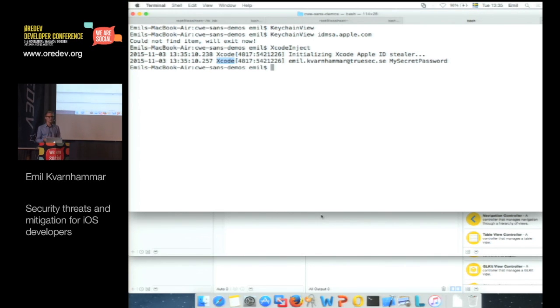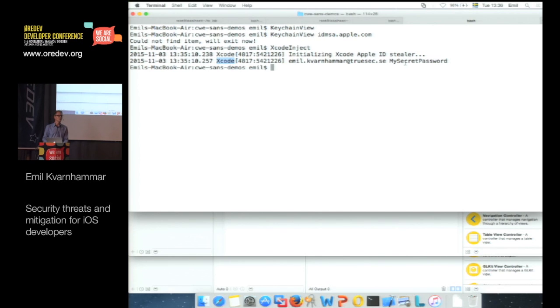It's just that it's also loading an extra dynamic library. And so there's a lack of code signing checks on the dynamic libraries being loaded into Xcode.